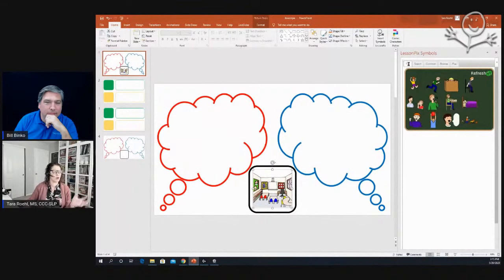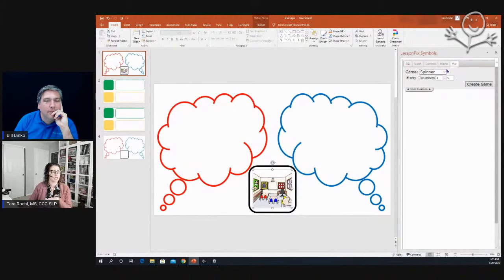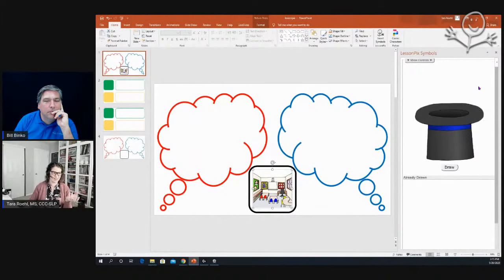And then I already have loaded on my tray a bunch of different actions that I loaded up on the webpage for them. So I switched over to play, and I'm having a lot of fun with the draw cards game right now. I clicked create game, and then we can draw different cards.